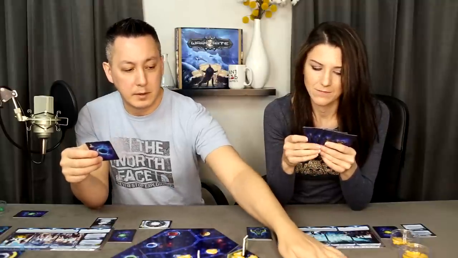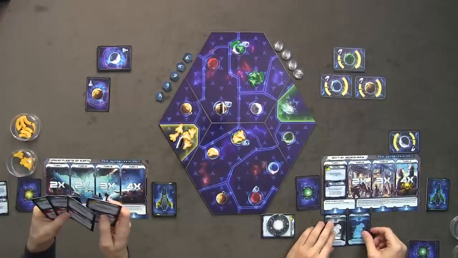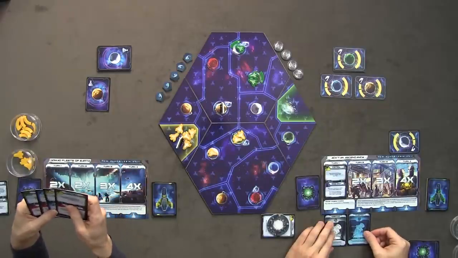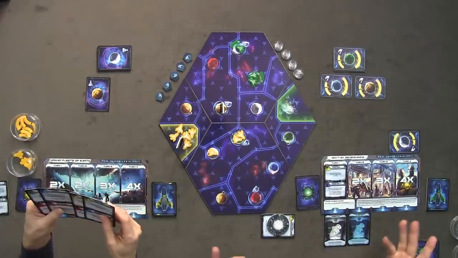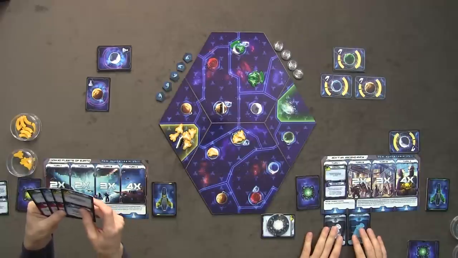Okay, I'll take tradition. When you draw, you may take one card from your discard pile. So I can actually do the first one, but it's take control of a planet, so I really don't need to do that.